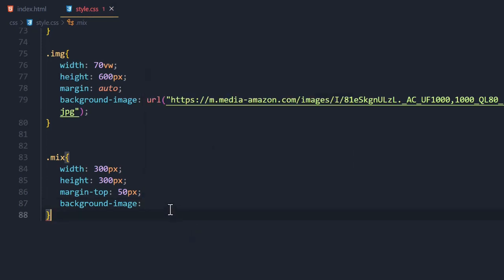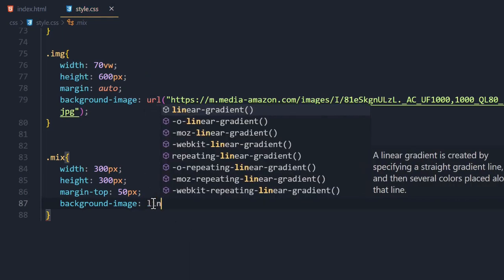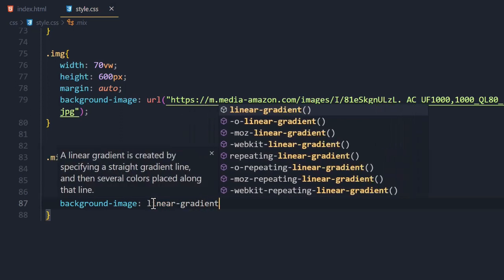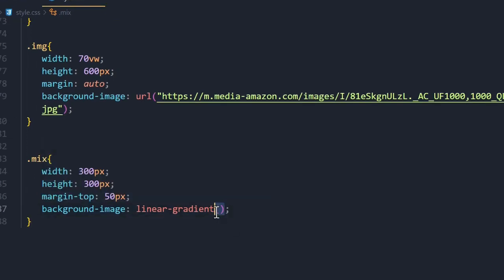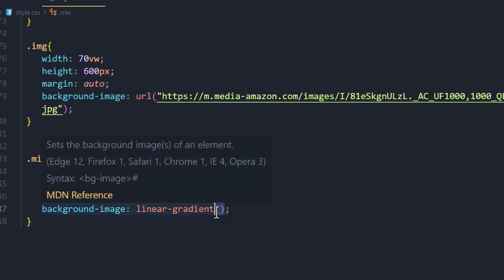Instead of saying background image and URL, I'll say background image, then linear-gradient. Now that I've called this linear gradient, inside the parentheses here, I have to call out two colors and their direction. I'll give the direction first. The direction is where I want the color to start from and where I want it to end.